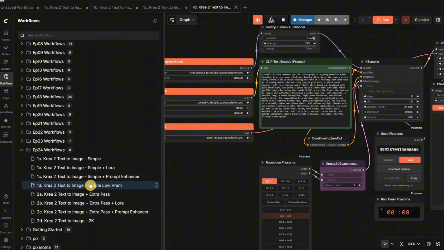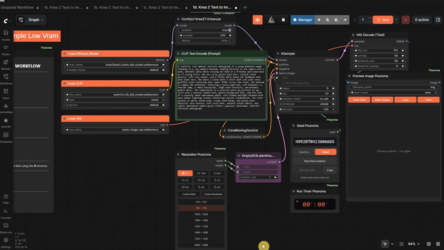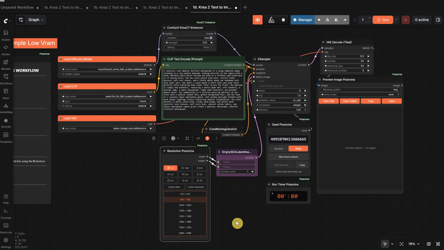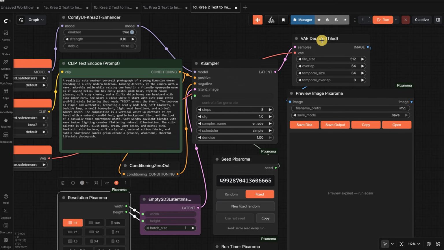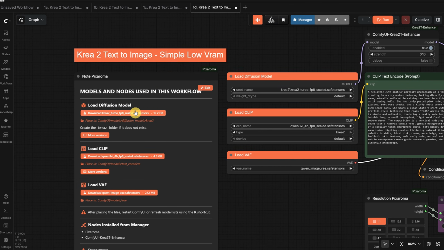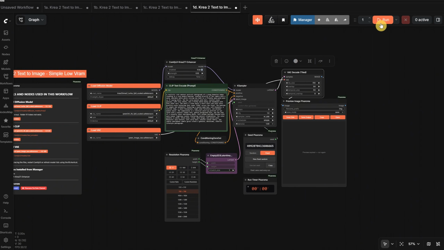For those with low VRAM, try this workflow. I tested it on my 6GB VRAM card and it worked, but I do have 64GB of system RAM, so maybe that helped as well. For image sizes, try smaller sizes first to see what works, because the bigger the image, the more VRAM it needs. This workflow is similar to the other one I showed you. The main difference is this tiled VAE decode node, which can help avoid crashes in some cases. The model is still the same 12GB model, so even though it is large, it still ran on my PC and took under a minute to generate an image.